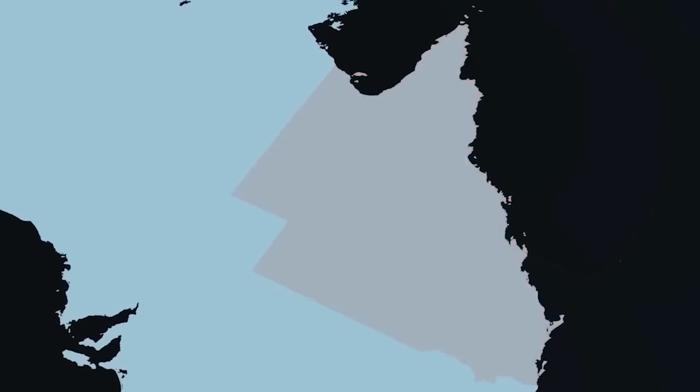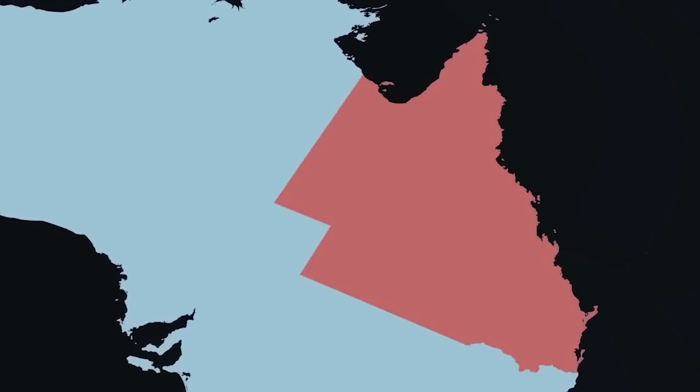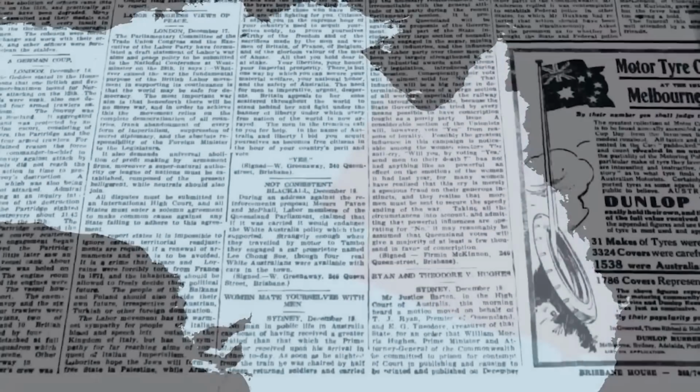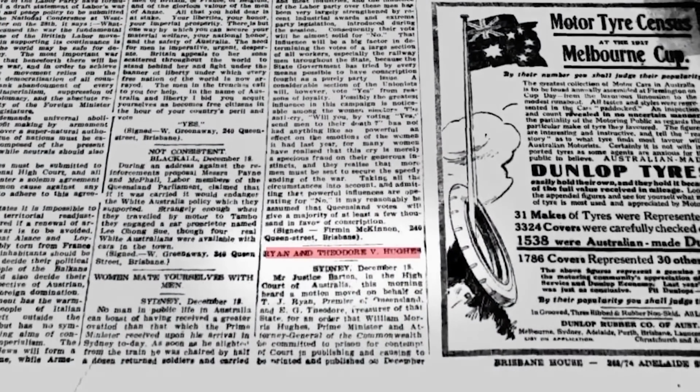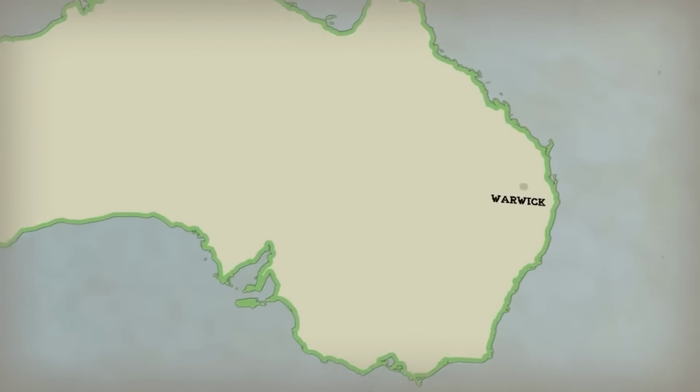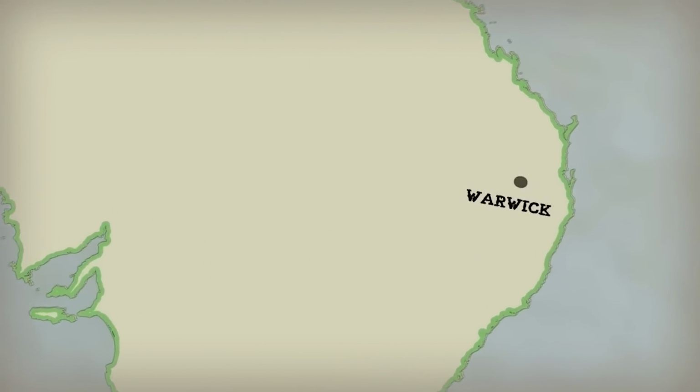And this referendum was far more ugly than the first. Of the Australian states, Queensland was the only one still under Labor control at the state level. So the Premier, Thomas Ryan, and his deputy, Ted Theodore, I know, funny name, were quite outspoken against conscription. After a printed tract of Theodore's arguments made quite the circulation throughout Queensland, Hughes had the Queensland government's printing office raided. Then on the campaign trail, Hughes spoke in the town of Warwick in Queensland South.